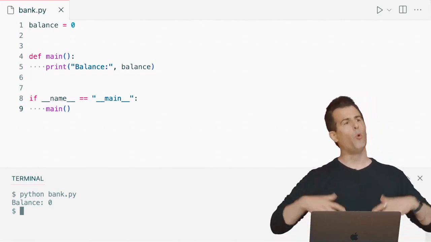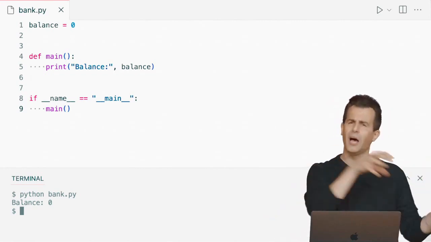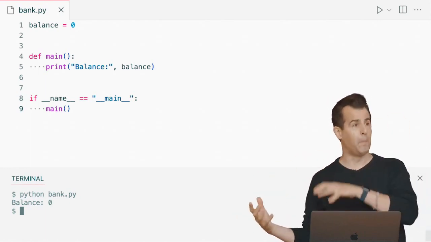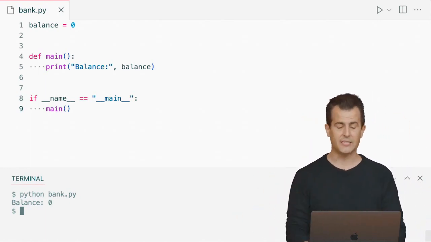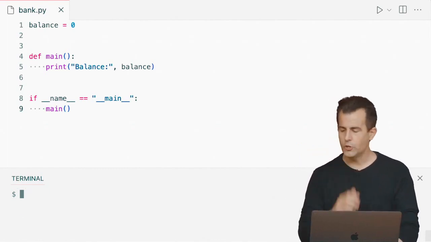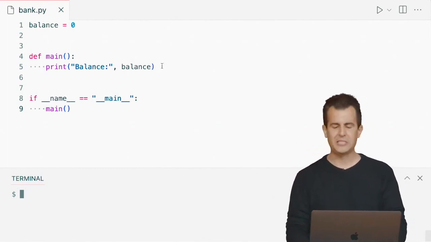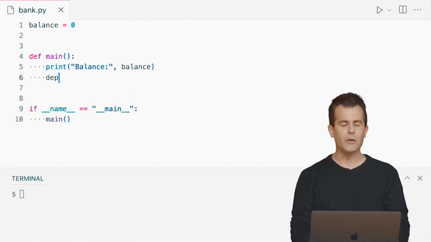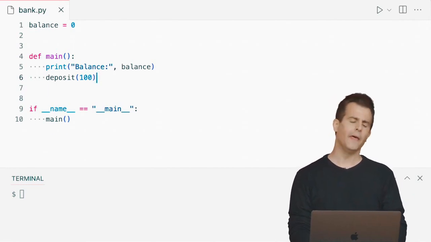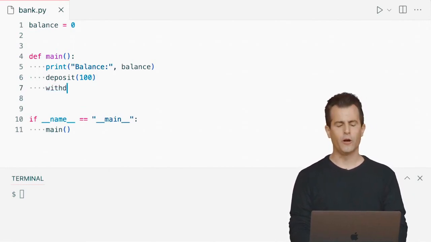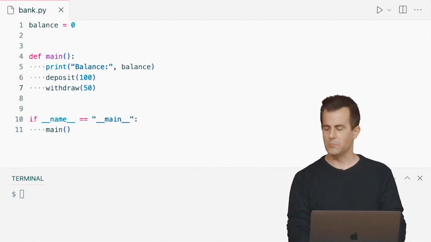Let's go ahead and implement more of a bank, like the ability to deposit money into the bank and to withdraw money from the bank, thereby giving me some more functions that might very well need to access that same variable. Let me clear my terminal window here, and let me pretend for the moment that I have the ability to deposit, say, $100 or 100 coins, whatever the unit of currency is here. And then maybe I want to withdraw straight away 50 of those same dollars or coins.